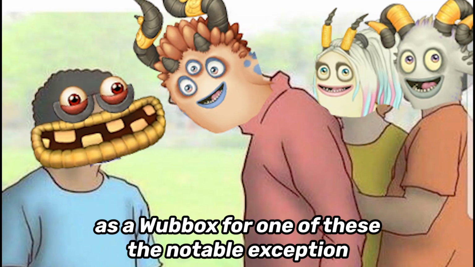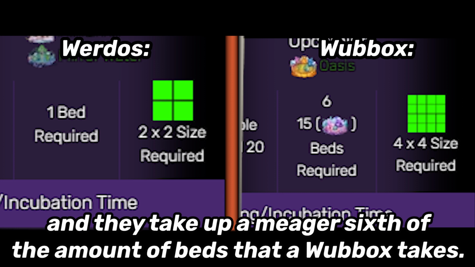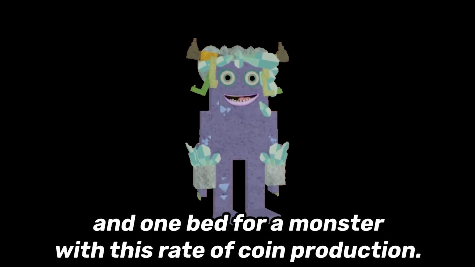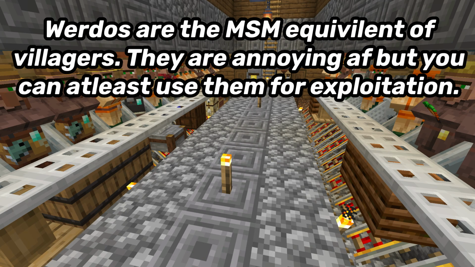The notable exception that makes a Werdo superior to a Wubbox is that you can fit 4 of these in the same area as one Wubbox, and they take up a meager 1/6 of the amount of beds that a Wubbox takes. That's right, a 2x2 area and 1 bed for a monster with this rate of coin production. These are the statistics which make Werdos the best monsters for coin farming in the game.